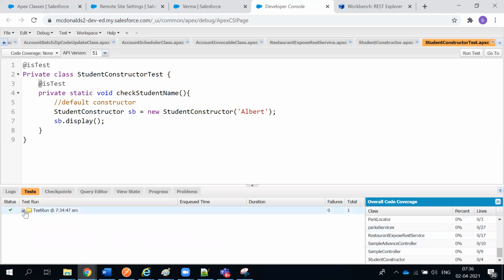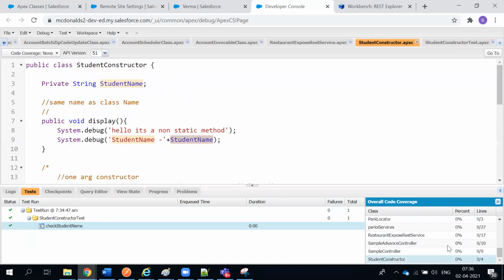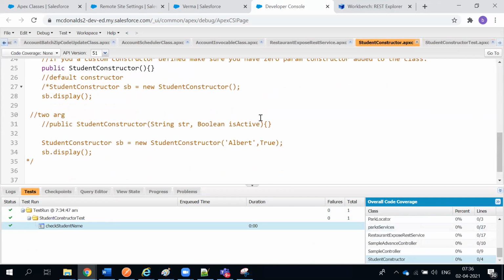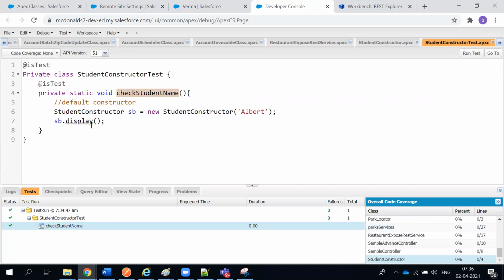So we run the test. Look at this. StudentConstructorTest, this particular test ran. Check student name ran and executed. But where did the code coverage happen? The code didn't cover at all. What is the reason the code didn't cover?